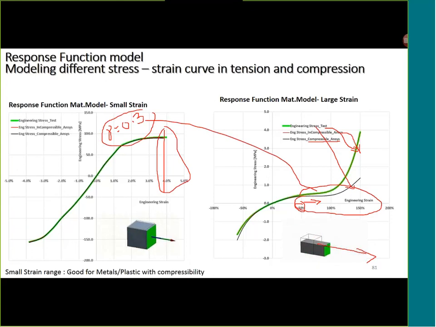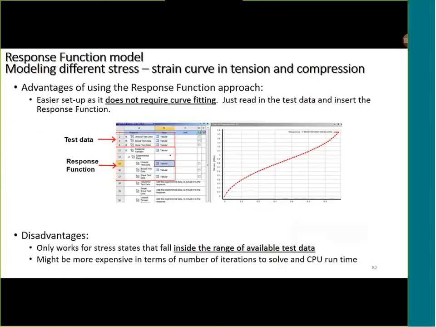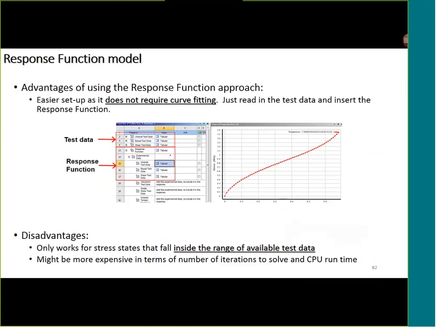But again, remember that the nonlinear behavior is not the plastic part. It is inelastic, but we cannot say that it is plastic. Remember, it is inelastic but not necessarily a plastic deformation. So the way to feed this is to straight away feed the stress strain curve for uniaxial, biaxial, shear and volumetric, if it is nearly incompressible, and use that.